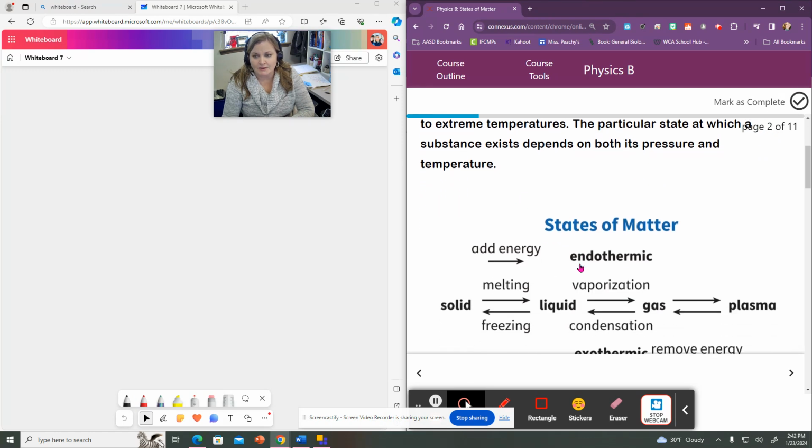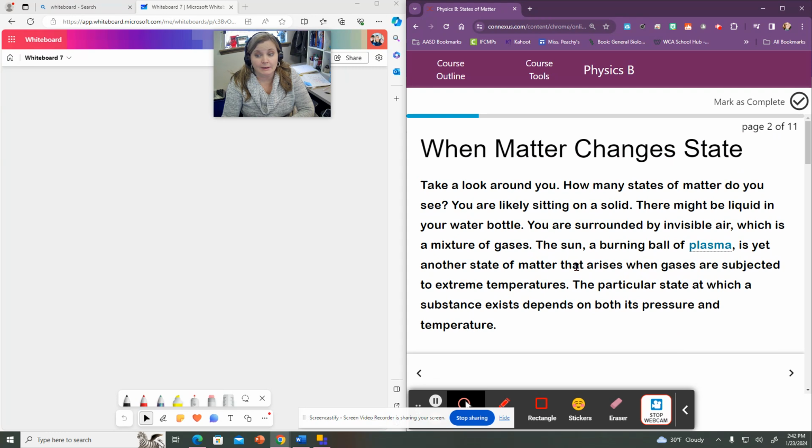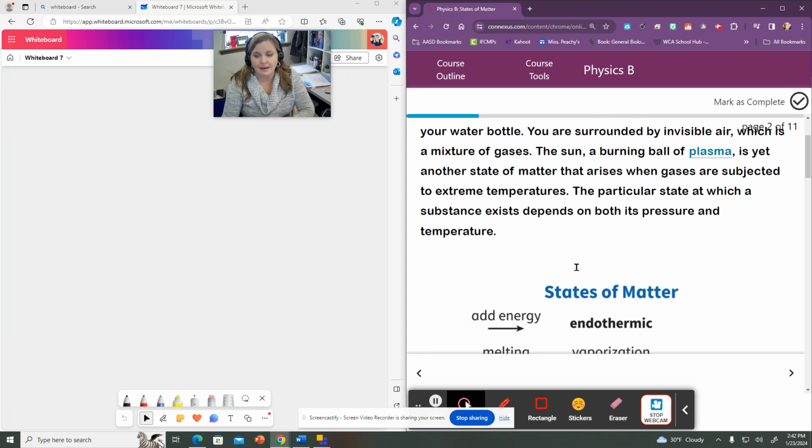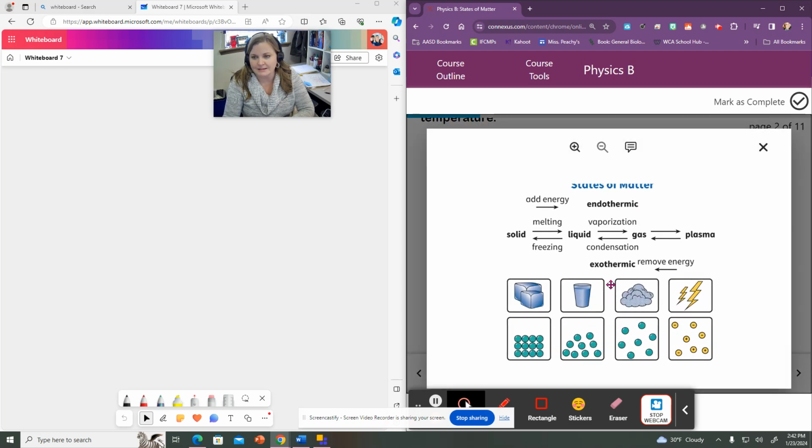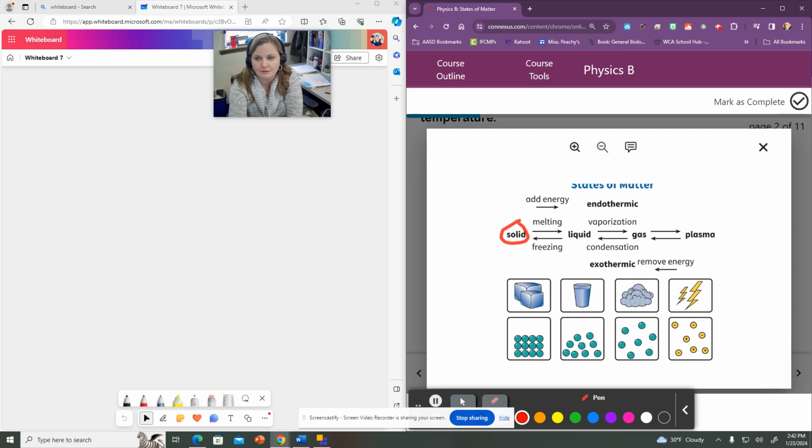It's going to talk a little bit about the different states of matter: solid, liquid, gas, and plasma. And we didn't talk too much about plasma here, other than it's a much higher energy state than a gas is. I like these diagrams on states of matter. So I want to get my little pointer out of the way here. And I'm going to click on this to make it bigger so that we can see it. So the idea here is that what you're going to see are the different states of matter written here, right? So we've got solid, in bold, liquid, gas, and plasma.